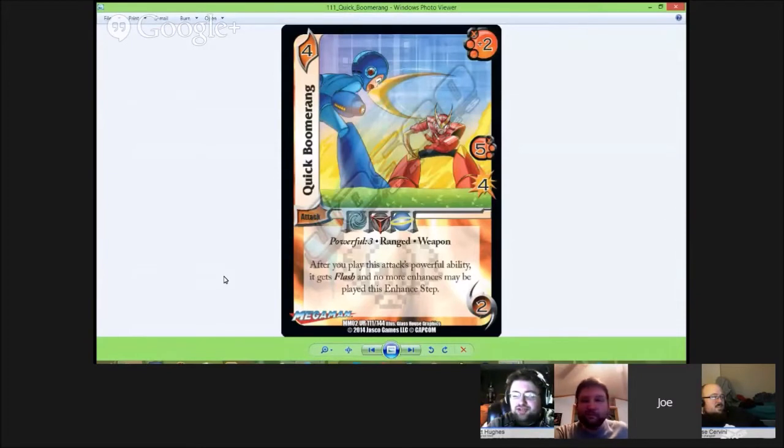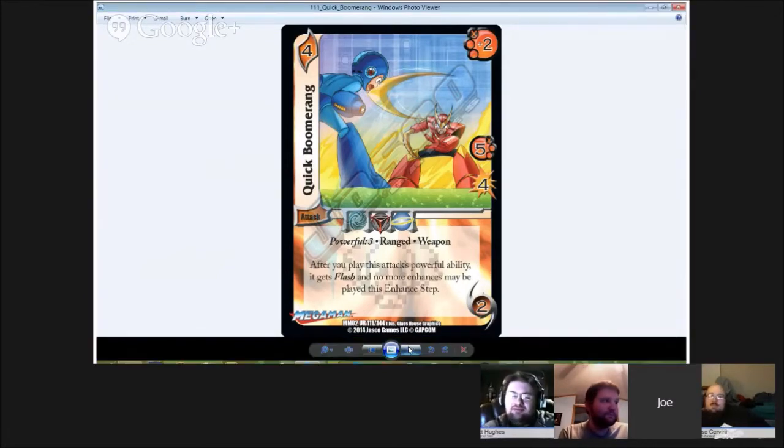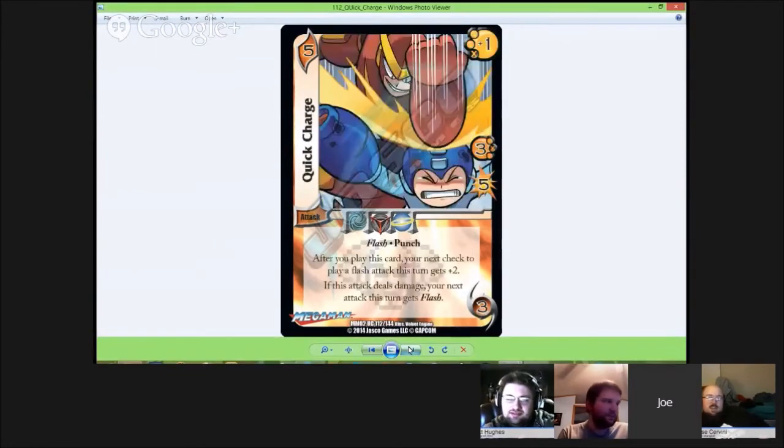Also, cute thing you can do with this, you can activate the powerful, discard 0 momentum, give it flash, go the enhanced step, go and the enhanced step. That's adorable. Yeah. Like, if you just want to play it in quick, man, just be like, flash. Okay. Speed. Yep. We have quick charge.